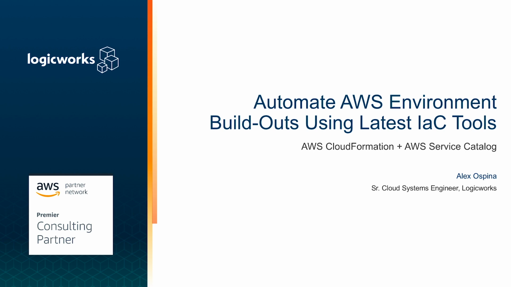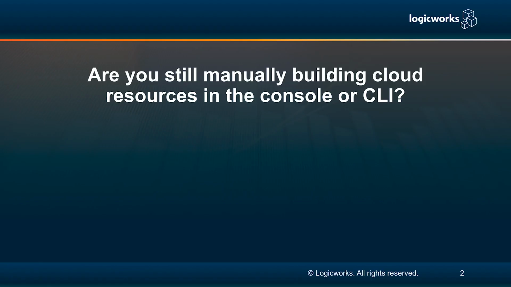Today we'll be talking about a topic that we're all familiar with, infrastructure as code, specifically how we can automate our AWS workloads using the latest IaC tools. So anybody that has used a cloud platform in the past knows how simple it is to get started. You provide some basic information, create your account, access that account, and before you know it, you'll have your first cloud resource up and ready to serve content.